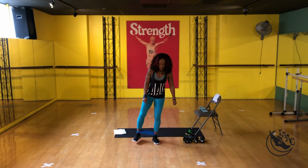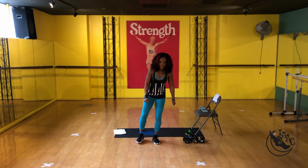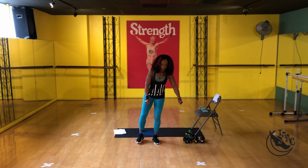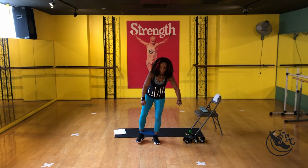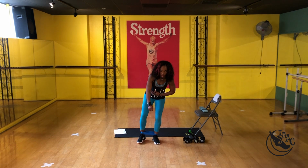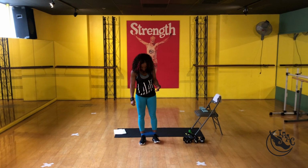Here we go. Push, hold it, hold it. Come down a little lower if you can. Keep your core engaged. Suck it in, suck it in. And breathe. Beautiful. You can do that for 3 rounds.